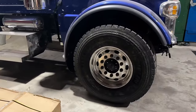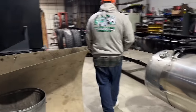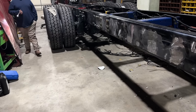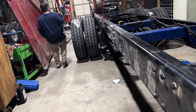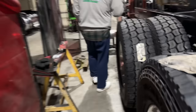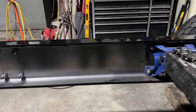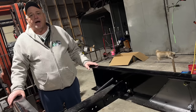Rob, this thing is an absolute beast. I told you, talking about on this frame, you got to witness this in person. Really take it in. What do you think, Brax? Is that long enough? Yeah. Rob, this thing is incredible. I took back here while I double framed at the rear. Put this crossmember in. But I drilled it for one more. If somebody thinks it needs it, it's done drilled. When he gets done with the camper, he's going up to Indiana, get the camper on, and then it'll be brought back here. We're going to stainless it out.